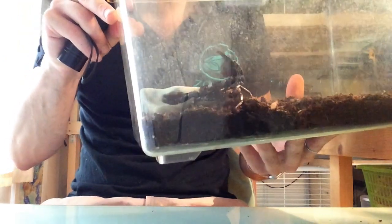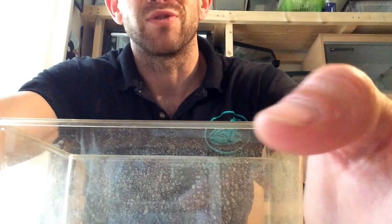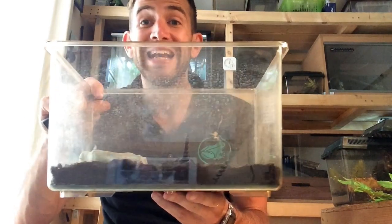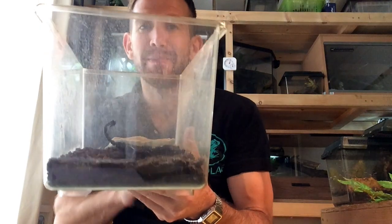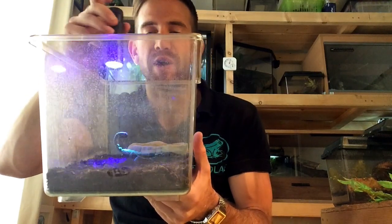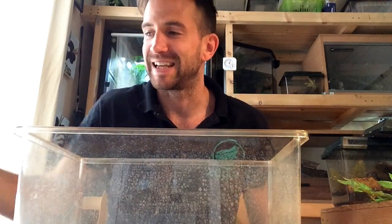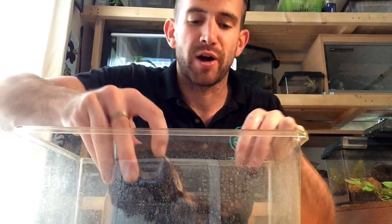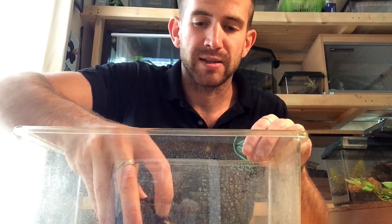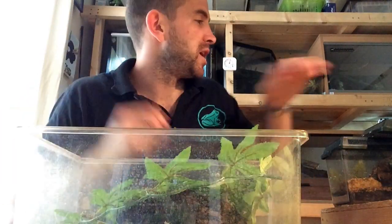All scorpions change to that bright bluey-green color under UV — it's not just this one. They've also recently found that other animals react to UV as well: things like flying squirrels and possums glow a little bit pink under UV, which is quite cool. There might be some bigger reason we don't yet fully understand about UV light. Anyway, he's rather special — I'm a bit biased because I'm a Scorpio — but those pincers, that sting, and that color change power are really cool. We'll pop him away and meet the last animal.